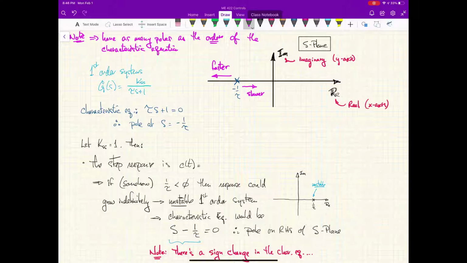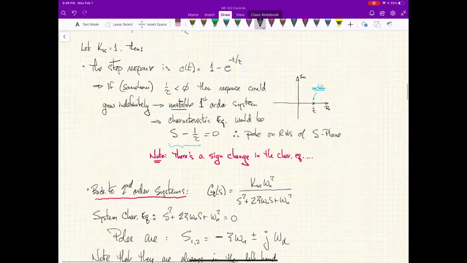Now, specifically, if we have a system where the steady state gain is 1, then its step response, as we saw before, around week 1, week 2, when we looked at the tank problem, is going to be C of t equals 1 minus e to the minus t over tau. Remember this? We derived all this both from a basic ODE point of view, and then we repeated it from a Laplace transform point of view, and we found that the step response was given as that.